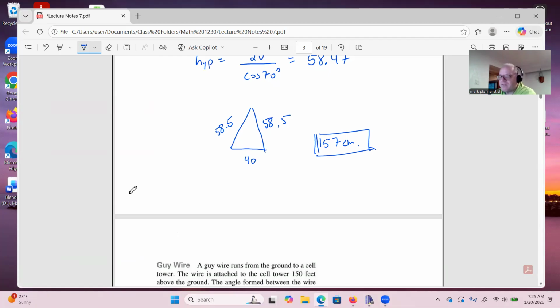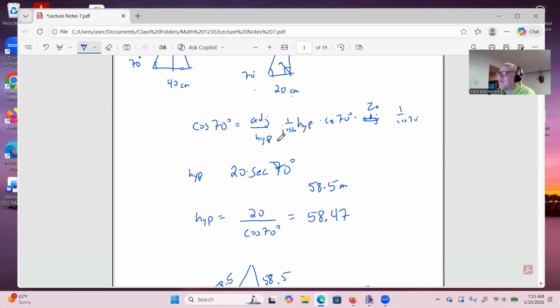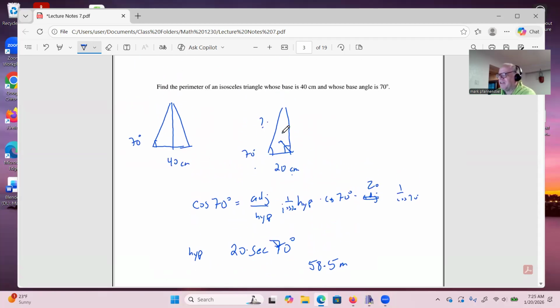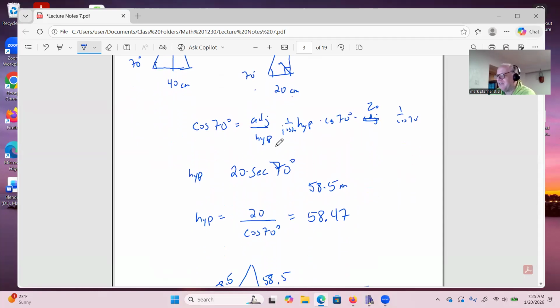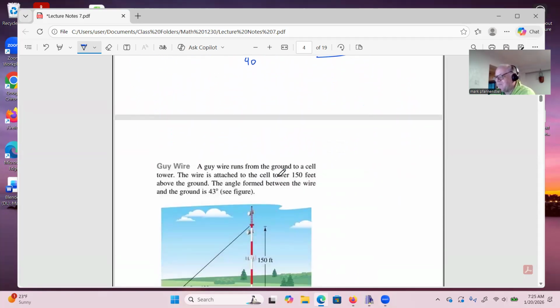So yeah, this one was a little bit more complicated because we had to make the right triangle and then we had to remember to get all the pieces together. I kind of like this problem. This would be a really good test problem for your first exam. So this is the kind of thing I like. It's a nice triangle.